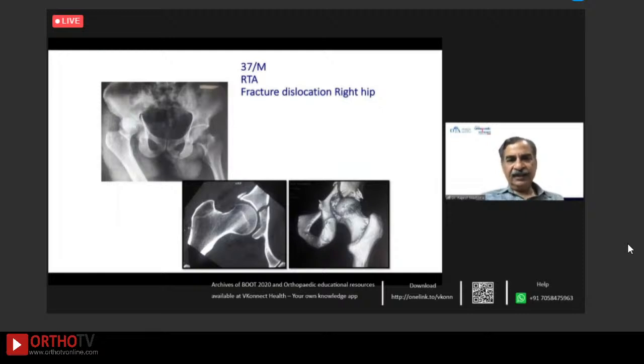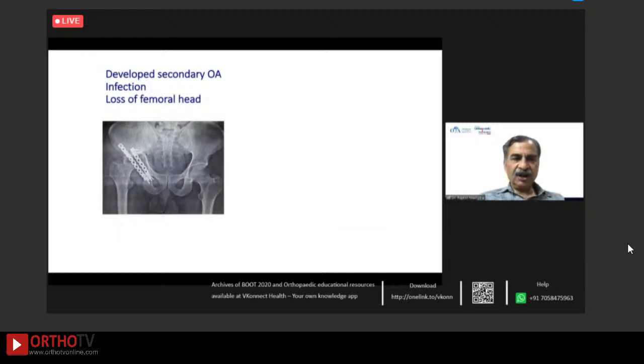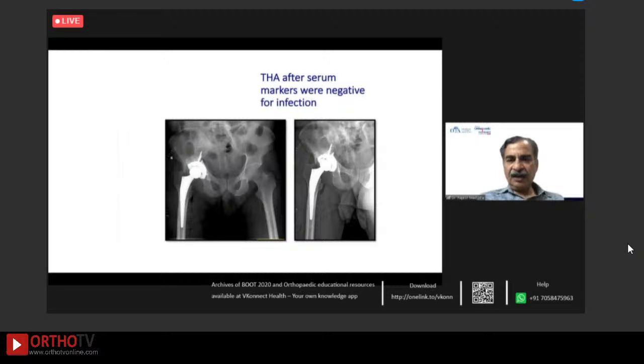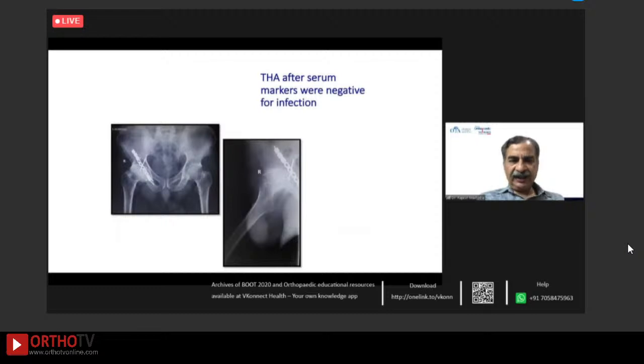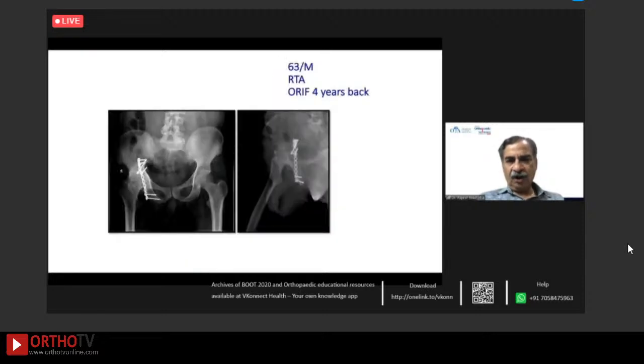Fracture dislocation right hip in a 37-year-old male, and ORIF was done elsewhere, and developed secondary osteoarthritis, infection with the loss of femoral head. So 10 months after the index surgery, the debridement and hardware removal had to be done, and the total hip could be done after the markers were negative. And another case, suggestive of infection control by the markers. And the acetabulum is so supportive that you can actually put it without any screws through the dome, and this is the follow-up.